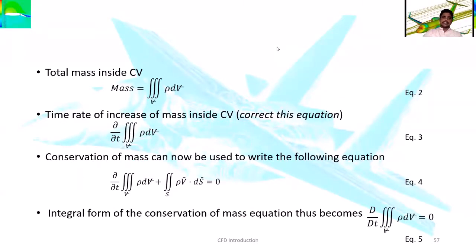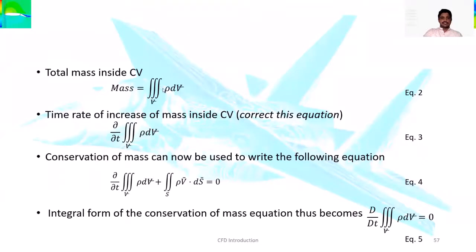So let us write the total mass flow inside the control volume. The mass is generally rho AV, area into the velocity, where it is varying with respect to the time. So here what we have written is density inside the control volume as rho into dV. What exactly this dV is, is actually the volume element. So that means the variation of the velocity in all the three directions. So that mass, where you have taken a triple integral means it is taking the complete control volume.